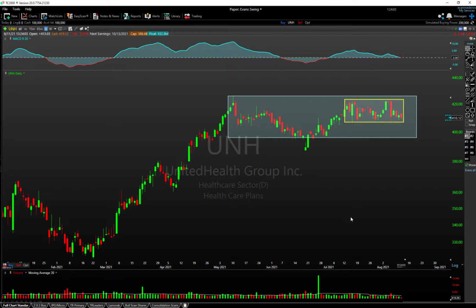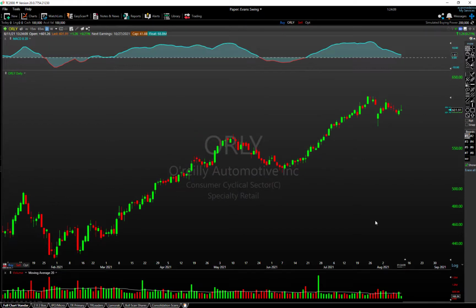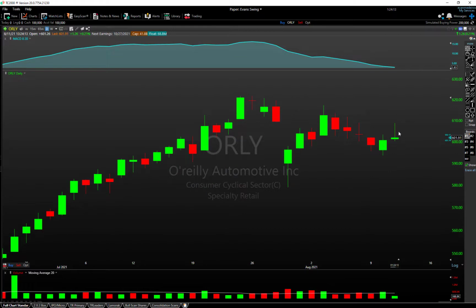Last but not least, I want to leave you with one quantitative trade setup that we purchased today. As I look at this bar here, you can see a pretty good fade. So this is O'Reilly Automotive. It's a stock we bought long this morning. So we are pretty much at our entry point here. $600.47, I believe, was the exact entry that we got on this particular trade. So full disclosure, we are long this idea.